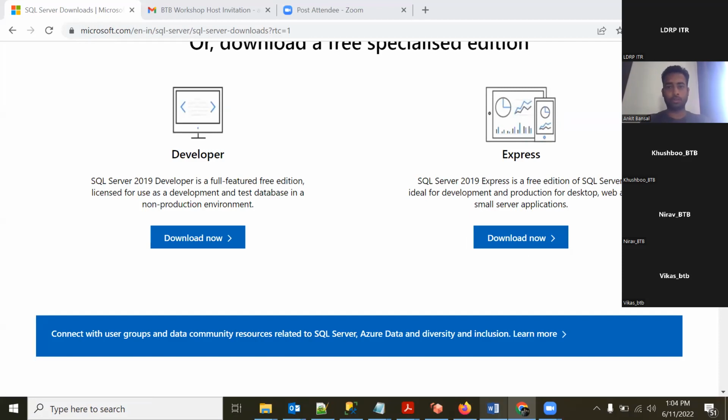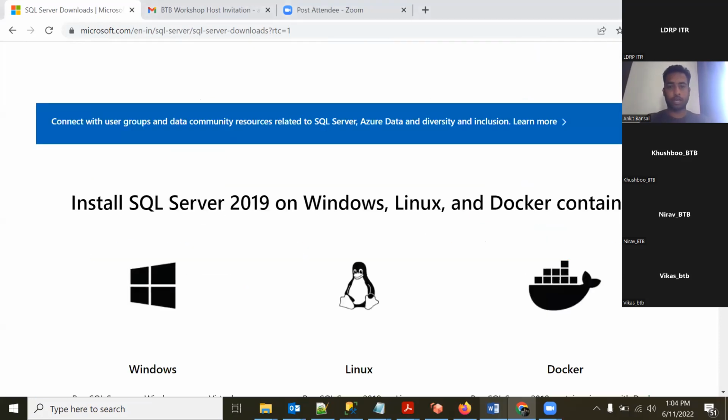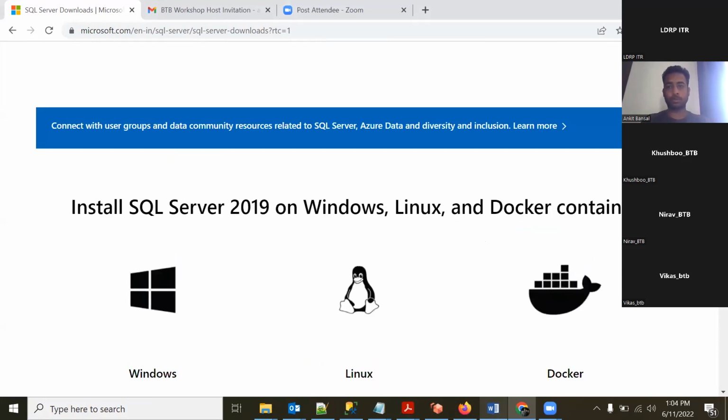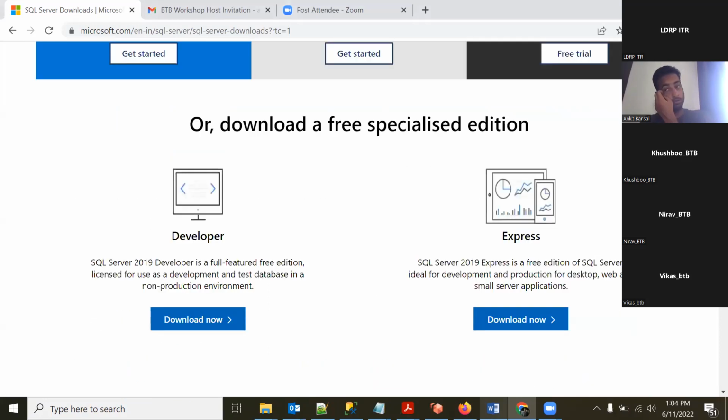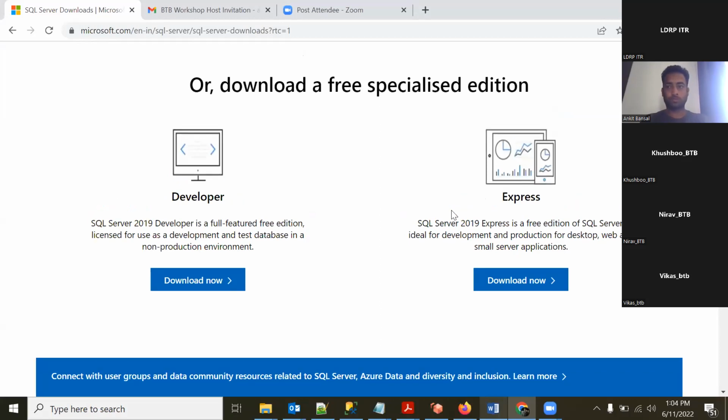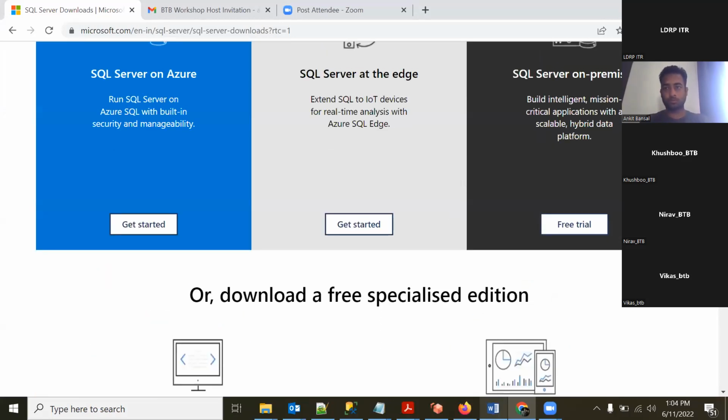One of you share your screen. I can tell and everyone can follow it, because in my system it is already installed. So if one of you can share your screen, that will be good. Sir, I have tried it for Mac OS. It's directly downloading the .exe file, and Mac OS doesn't support .exe files, so it's not accessible on Mac OS. Let me check what we can do for macOS.